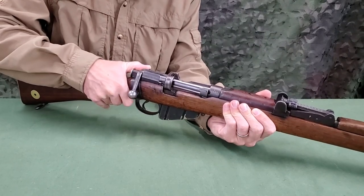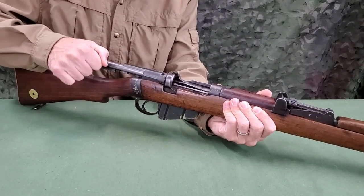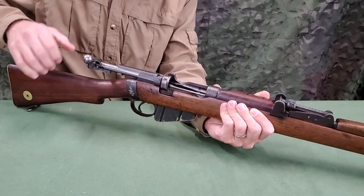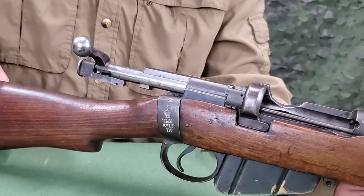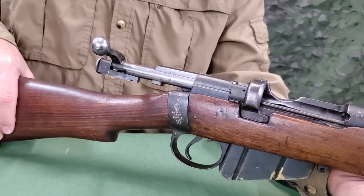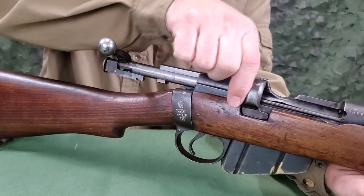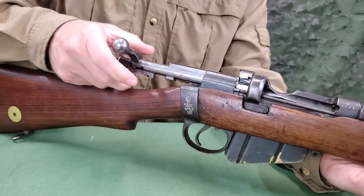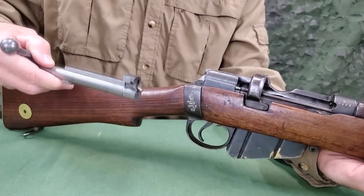Ensuring the rifle is unloaded and safe is the first step to any disassembly or maintenance. With the bolt knob raised and the bolt head drawn back to the resisting shoulder, release the bolt head with the forefinger of the right hand from the retaining spring. Raise the bolt head to the full extent, draw it back, and remove the bolt.